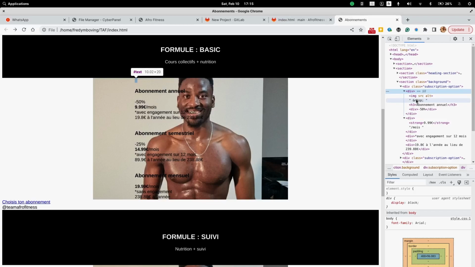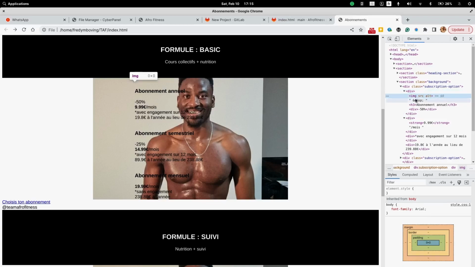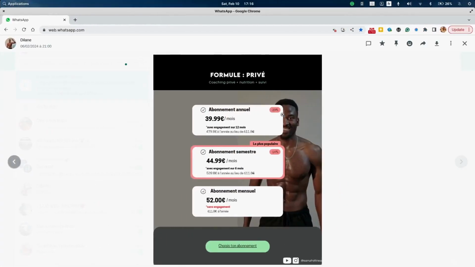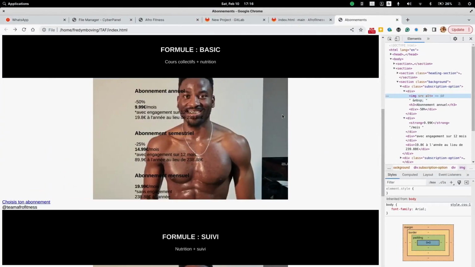But this img is supposed to be an inline element. Okay, I see. So what I should do is this h3, this 50%.